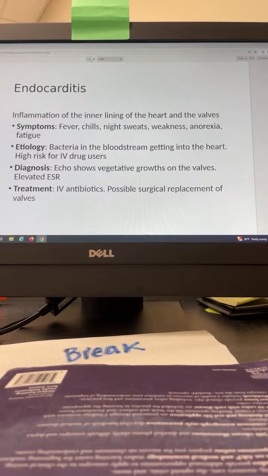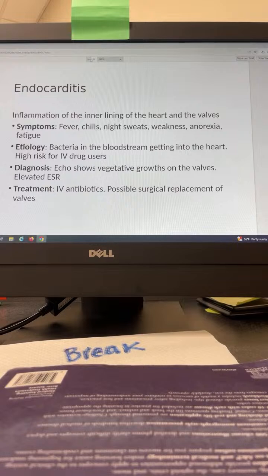Treatment. This is going to be treated with aggressive IV antibiotics. You want to put it directly to the source, right? So if you give it IV, it's definitely going to get to the heart, right? Whereas if you take it by mouth, it's going to have to go into the stomach, get digested through the intestines. It's not going to be as strong or as potent as if you just give it straight to the bloodstream, and it'll go straight to the heart. Does that make sense?